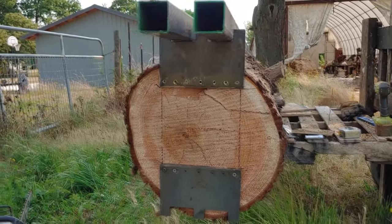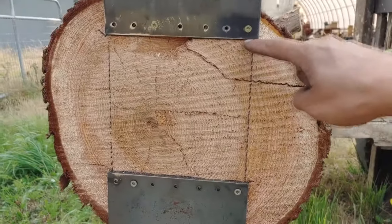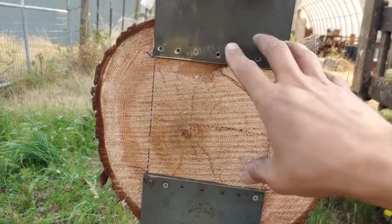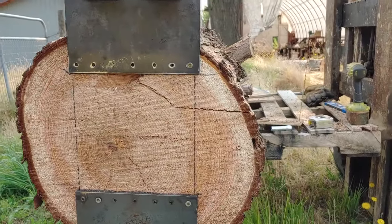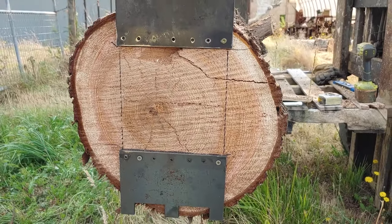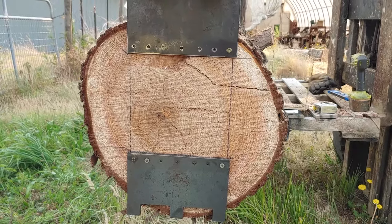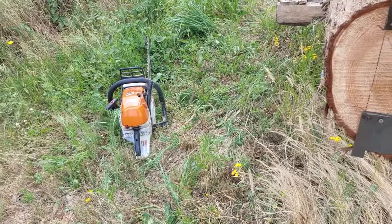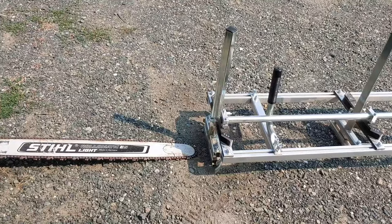And the old saying, measure twice, cut once, from here to here is 7 1/8. 7 and 1/8, everything's level and level. And same on the other side. So hopefully we can get a pretty darn square beam out of this thing. But now let's take our chainsaw over. We'll get her set up in our mill and get it adjusted so we can cut our log here.